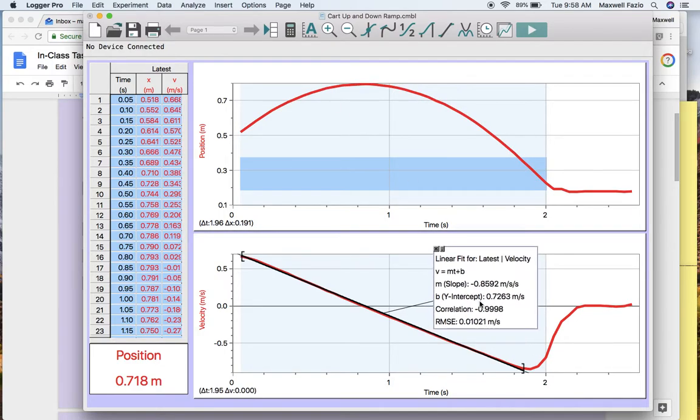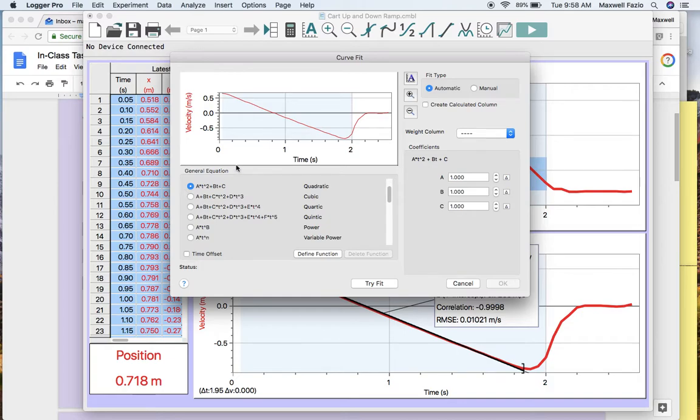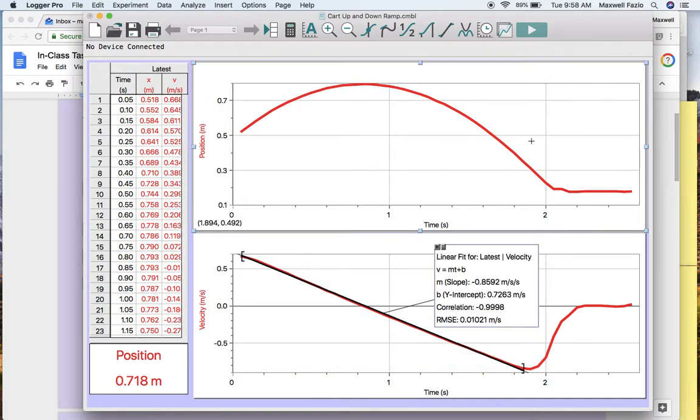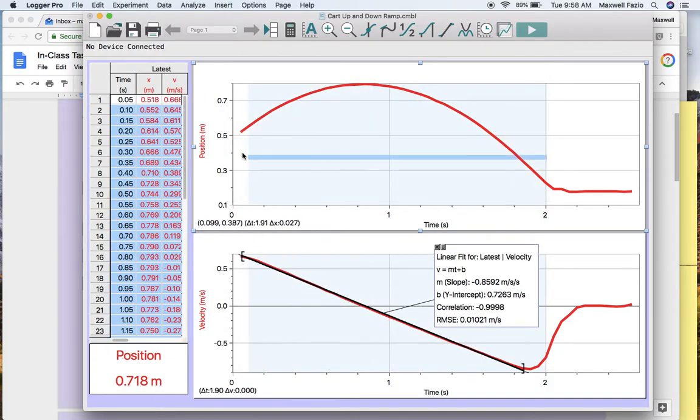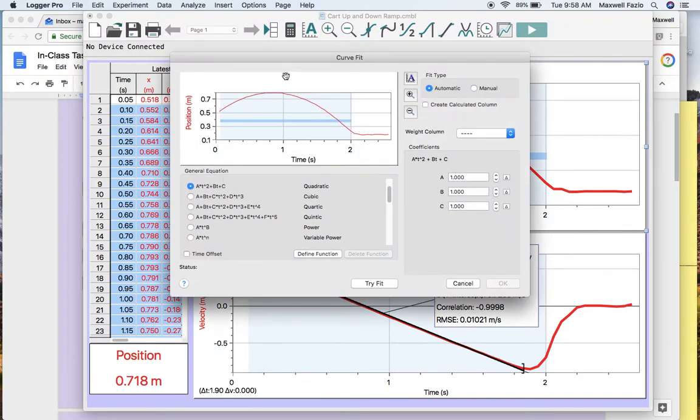Now it's pretty clear why this one is a linear equation, right? This is pretty obviously a line. So I fit a line to this, but for this one, it's a little harder to tell what kind of a curve it is. I'm going to go ahead and fit the one that I know it is, and it should be clear in a minute why I'm choosing this kind of curve. I had it just a minute ago. I just deleted it because I wanted to show you how to do it again.